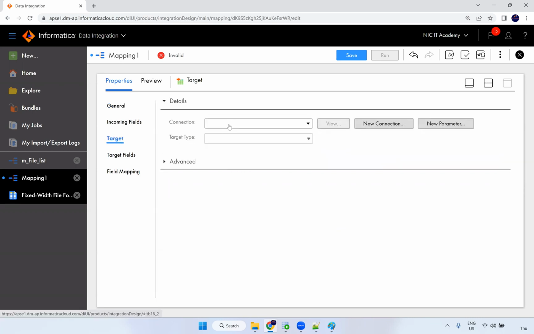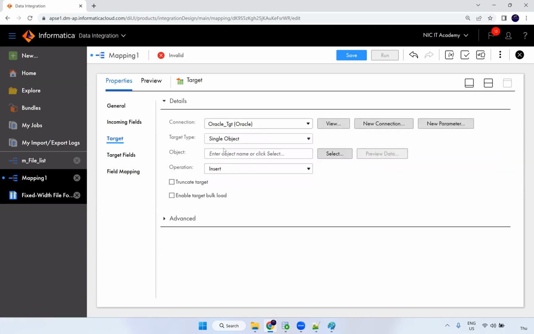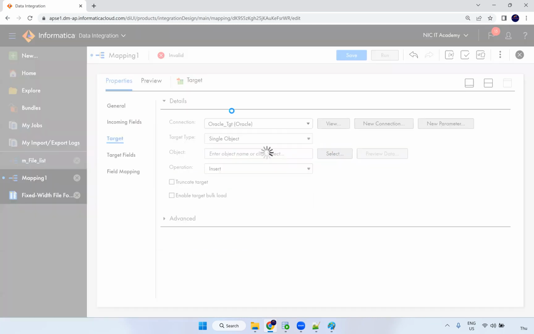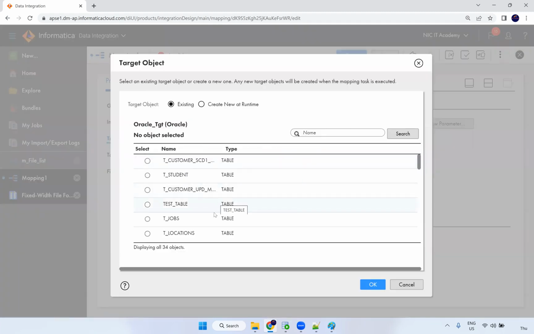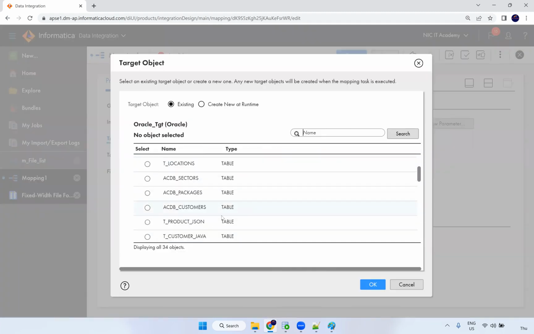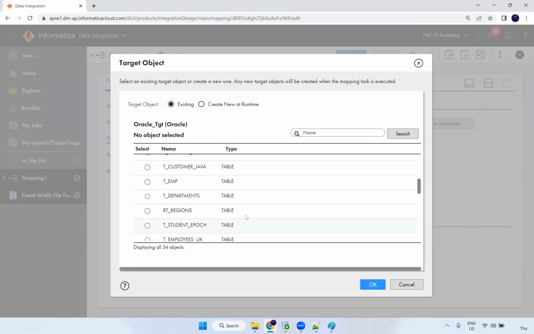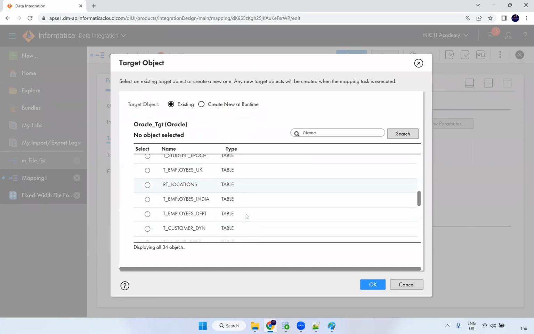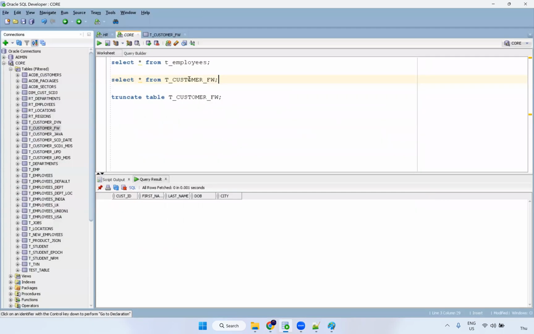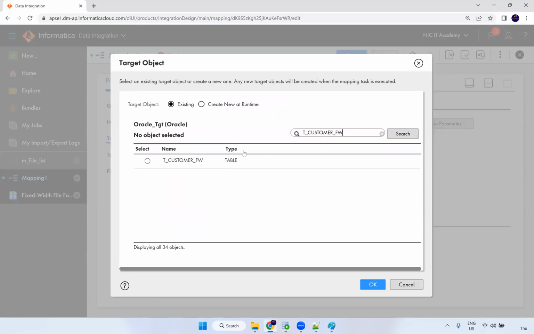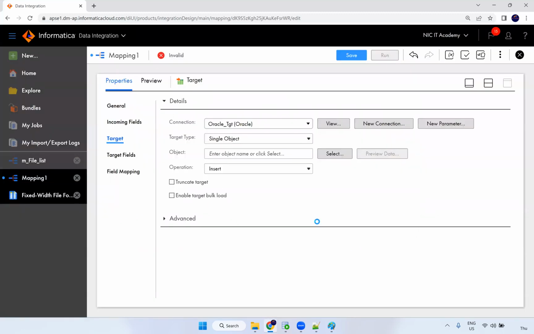Okay. So you can mention this way and you can go to target. So you can select the target table. So you can go to select. Sorry, this is the table.